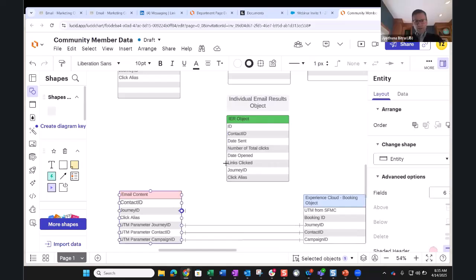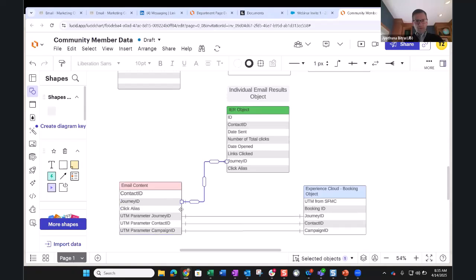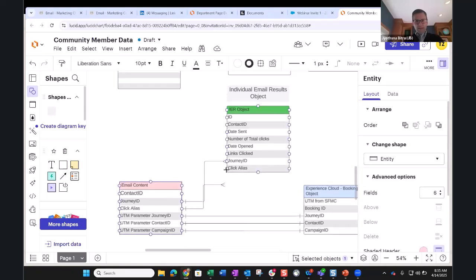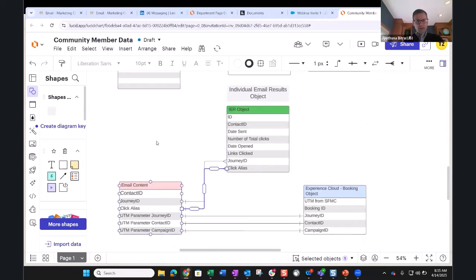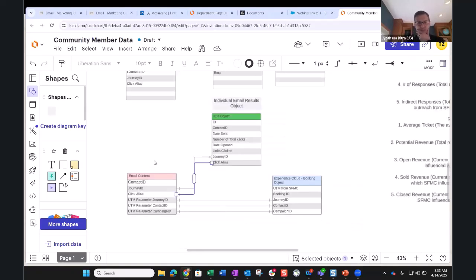Okay, so I'm just starting to map out a couple of these different paths that we've been talking about related to that email content send. So UTM parameters: when they click, they go to this Experience Cloud booking object.